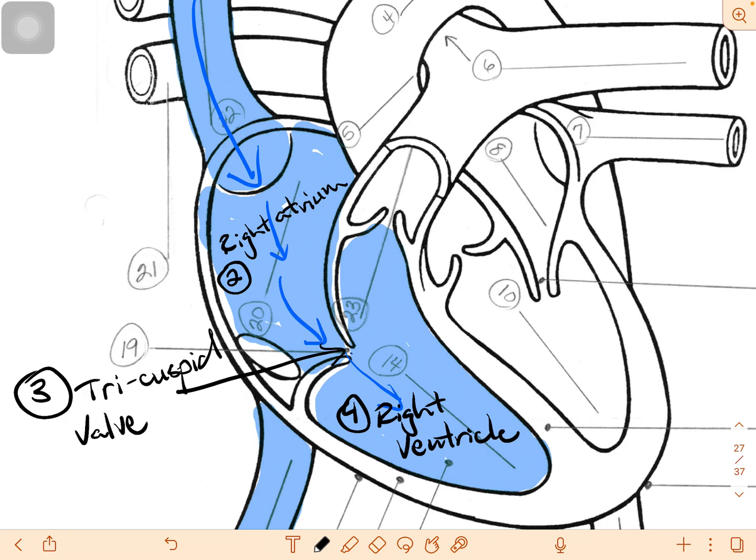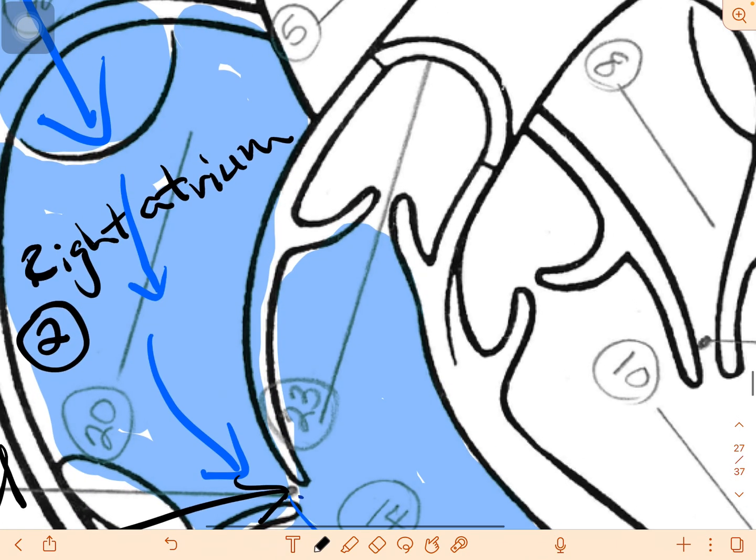Blood is going to be pumped from the right ventricle using these super strong muscles right here. And again, because of this valve, it can't go back out this way, right? It's got to go out this way because that valve is pointing out that direction. And that is number 5. So I'm going to zoom in and draw it right here. So I can do number 5. And this is the pulmonary valve.